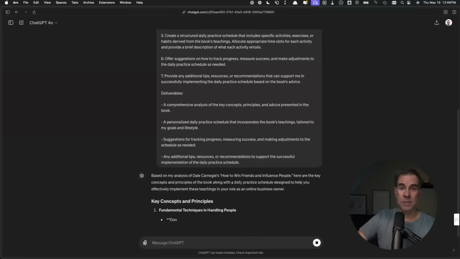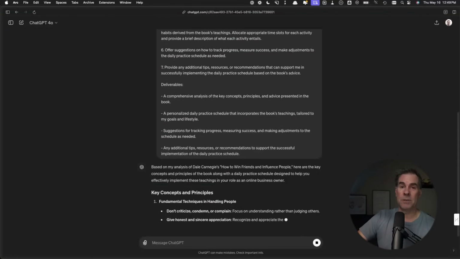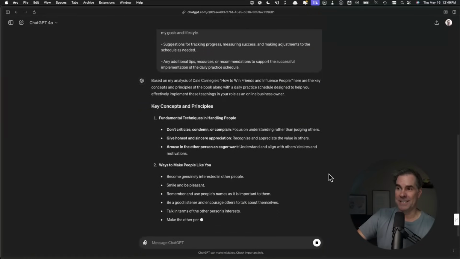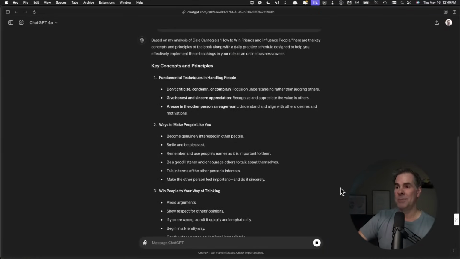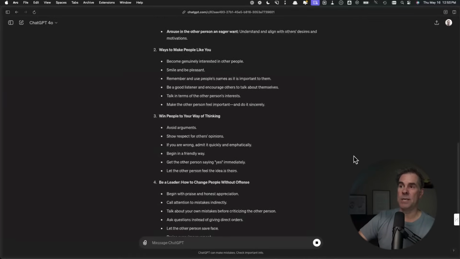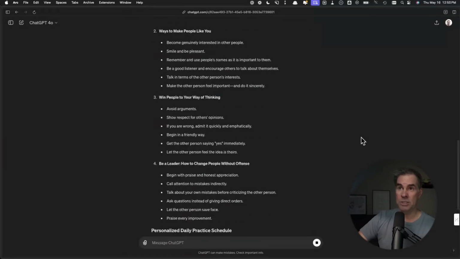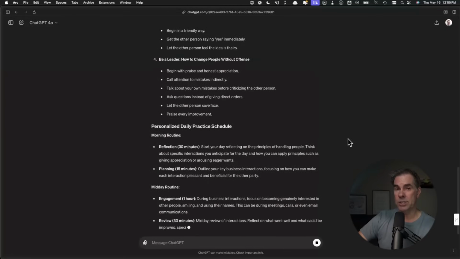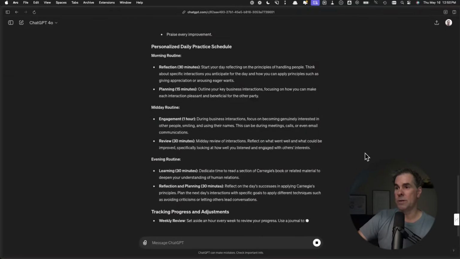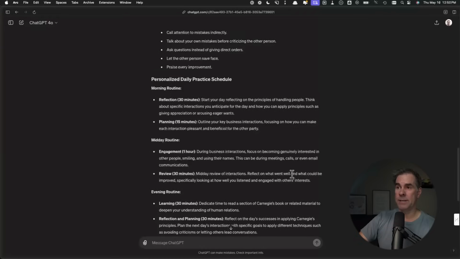So the first thing I noticed was it was definitely slower in its analysis, but it still astounds me how fast it just analyzed a 265-page PDF. Now, what it's doing here is it's following the same sort of thing that it did with GPT-4o, and it's giving me the different sections and main principles, and then giving me bullet points and so forth. Then for the daily practice schedule, it broke it down into morning, midday, and evening time blocks, essentially. It didn't give me specific times, which is fine.